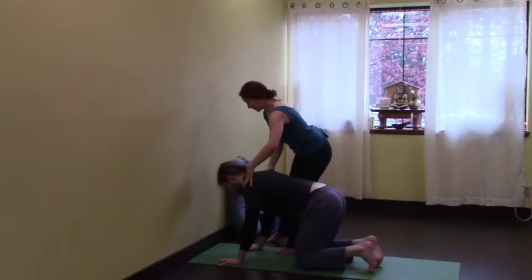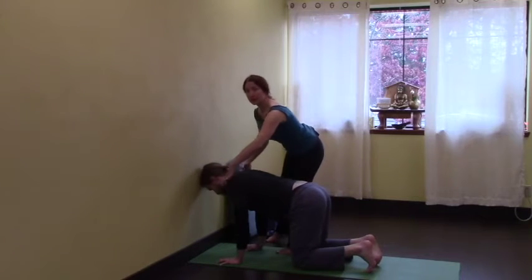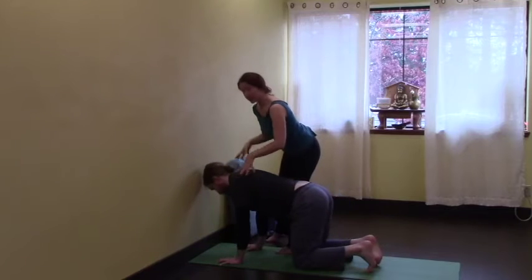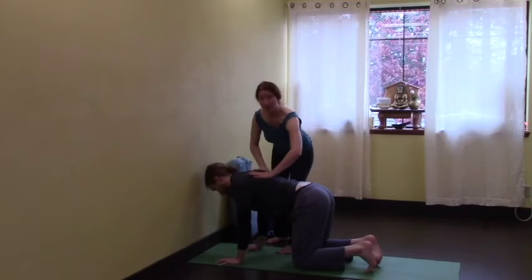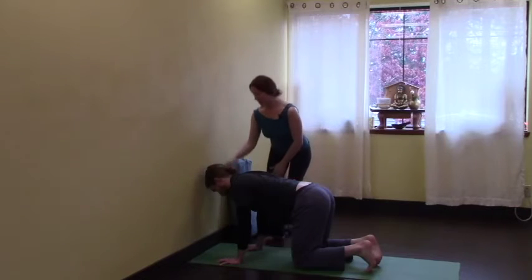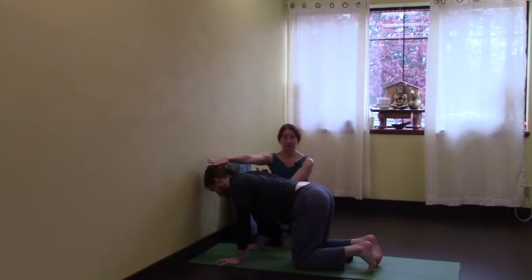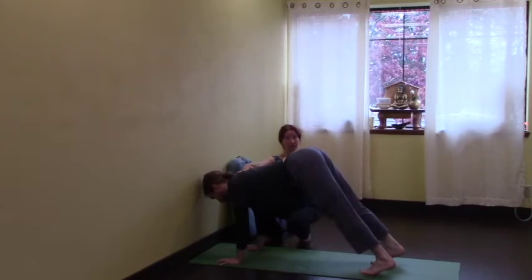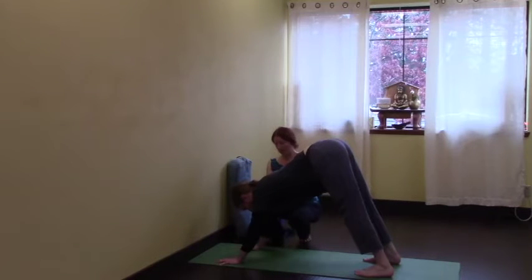Lean back a little, then lean forward a little — too far forward, you clunk into the wall. So I don't want that happening in the kick up. Keep whatever you've set: keep the hands, keep the shoulders. Like Chaturanga, find all the muscles on the back body strong. Look up to a tip point — if your hands were two bases of a triangle, look at the tip of the triangle forward. Keep all of this as your foundation, then go into downward dog, which will feel like a short downward dog. The tendency is to lean further away from your hands again, so come back — shoulders over the wrists.